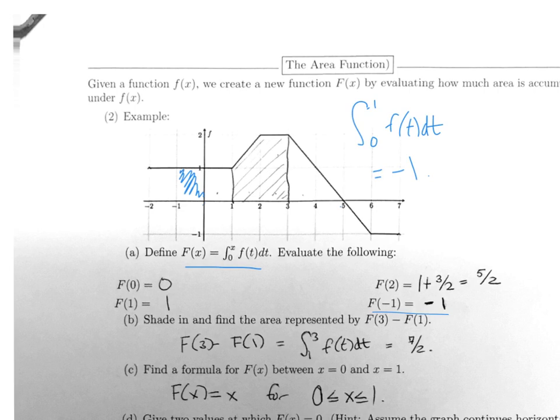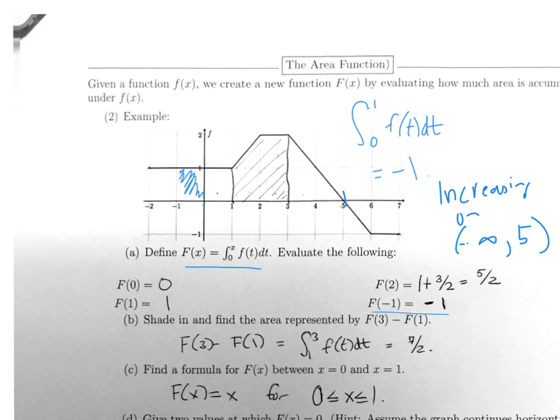Now, what else do we have to notice? We noticed a lot of features about this. Even though we were very careful, we saw that this function was increasing on the interval from -infinity, assuming it keeps going off to the left, to 5, and then it was decreasing after 5. The reason it starts to decrease there is we started to add negative area. Remember, when we talk about integrals, we're talking about signed area. So when we start to be below the x-axis, our area starts to decrease in this case.